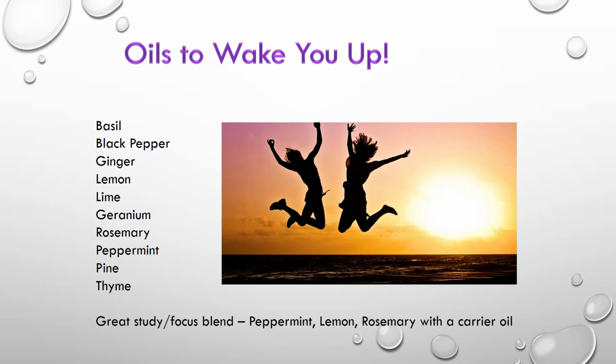So this is part of what I want to share with you about oils: it's a lot of trial and error. There's going to be an oil that you're going to be like, oh my goodness, this gives me so much energy. It makes me feel so good. It makes me have a really positive day. And for someone else, they might be like, ugh, can't stand the smell. So it's a little bit of trial and error. Just because you try an oil once, don't give up on it if you didn't like it. I love to mix lemon, lime, and orange on like a Saturday morning to get me really going and cleaning or getting things ready for the weekend or whatever it is.